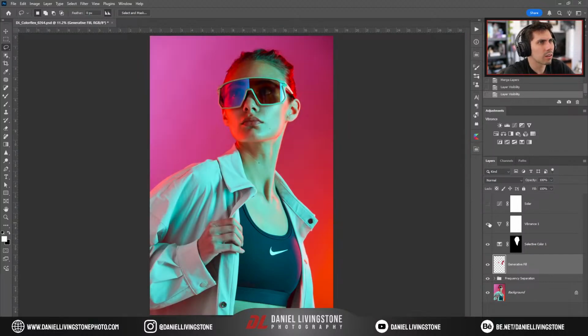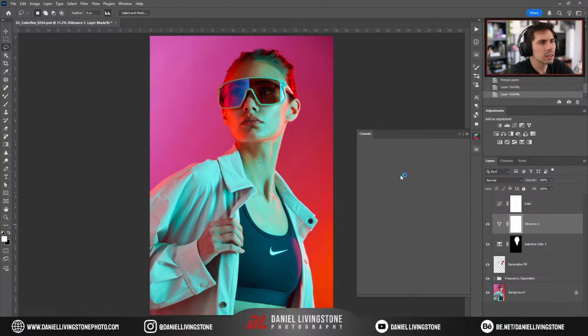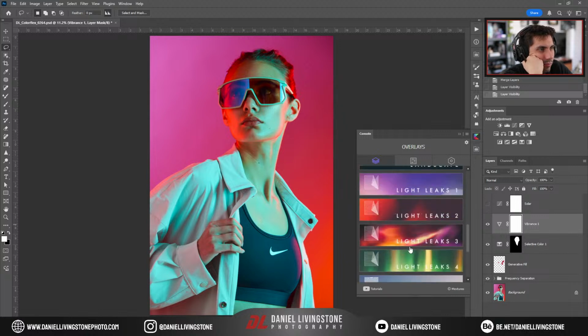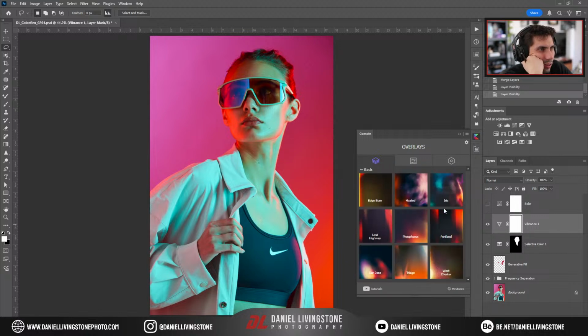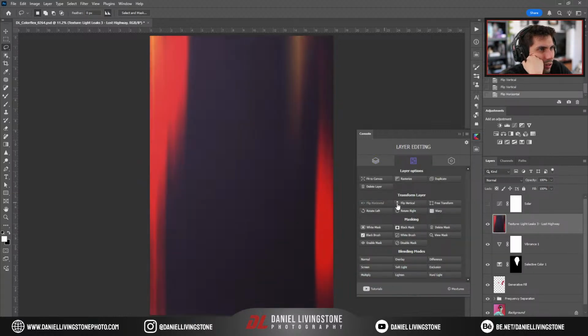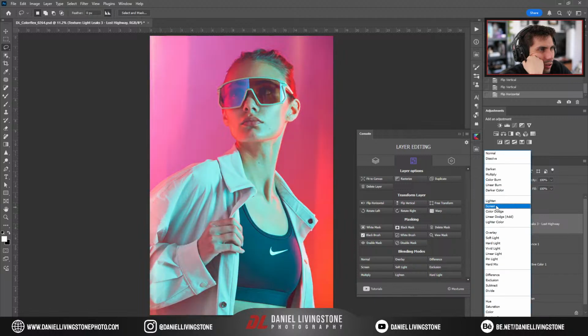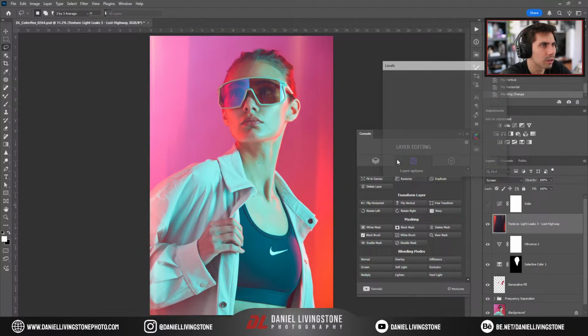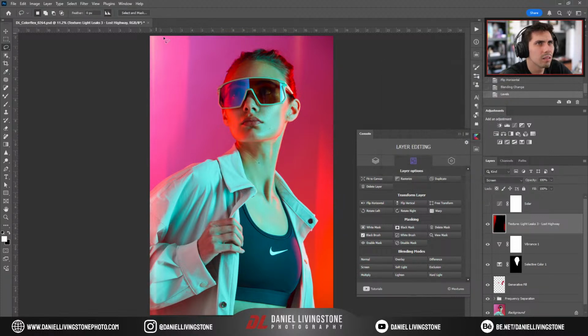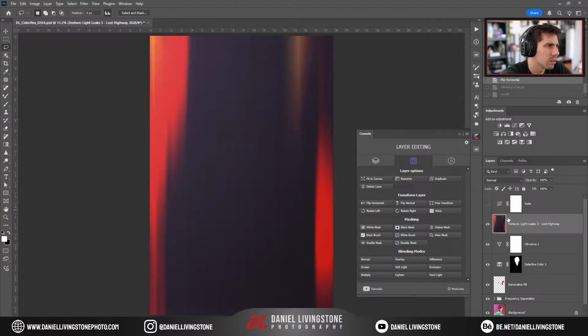Alright, vibrance really helps out a lot. Do we need an overlay? I would like to see what's out there. Could be cool. Yeah, I think this really would benefit from something like that. Let's smart object this.